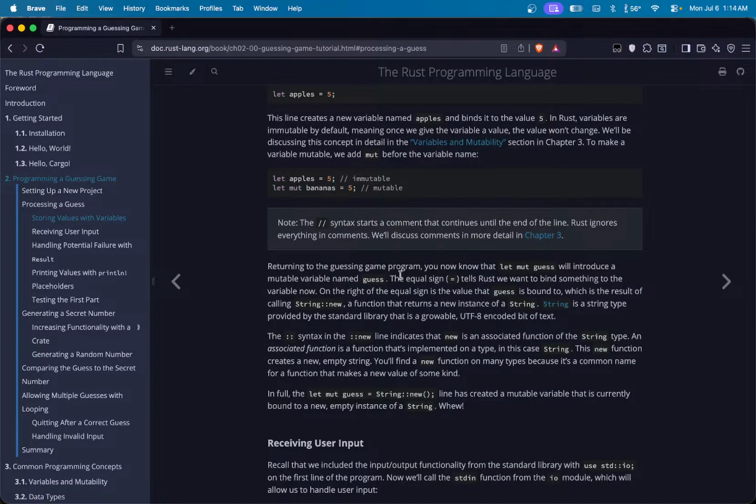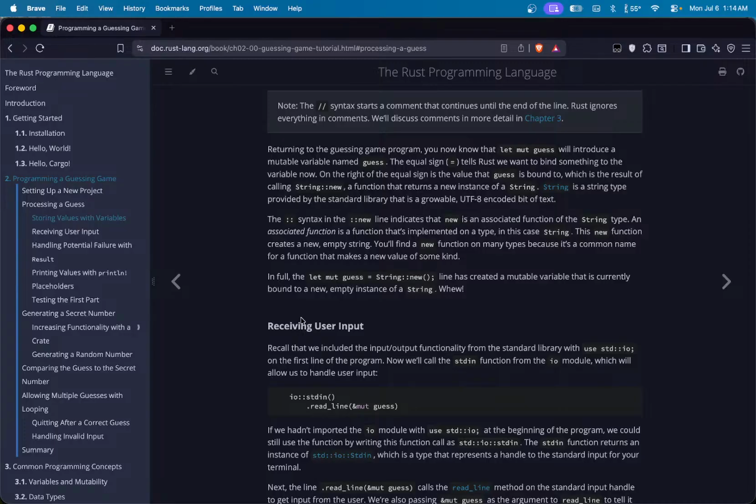Returning the guess into the program, you know that let mut guess will introduce a mutable variable named guess. The equal sign tells Rust we want to bind something to the variable now. On the right side of the equal sign is the value that guess is bound to, which is the result of calling String::new, a function that returns a new instance of a String. String is a string type provided by the standard library that is a growable, UTF-8 encoded bit of text.